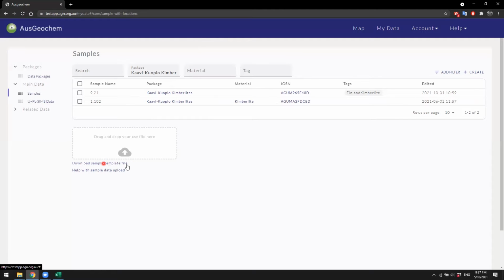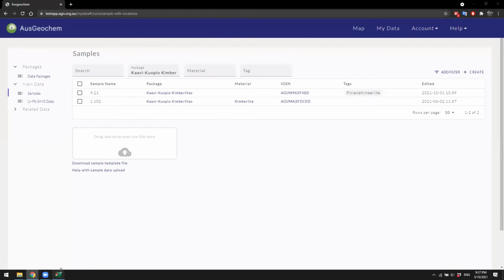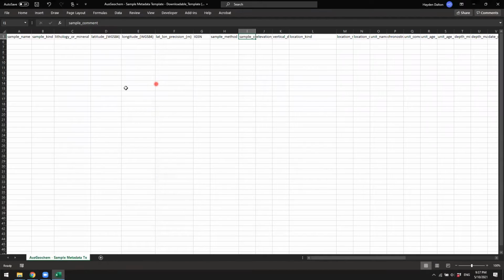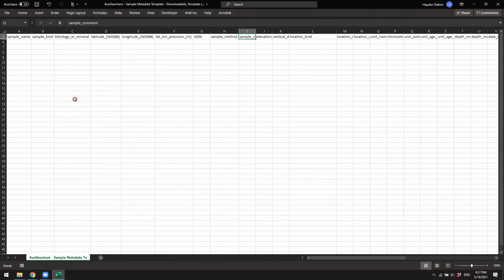So the first thing to do is download our sample template file, which I can do, and I can open that up here. Now it's just a basic CSV file with a number of simple headings. And for information on what these headings mean, if it's not obvious or clear, we have a little help button here, which will take you to an explanatory document where all of the examples are provided for each of these fields. Now, one important point to note is that some of these fields are mandatory, as in the upload won't be able to proceed unless these fields are filled out.